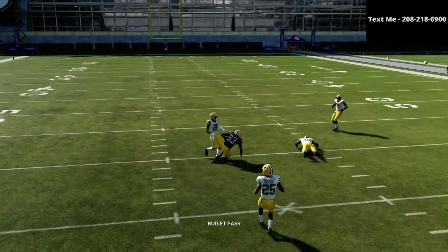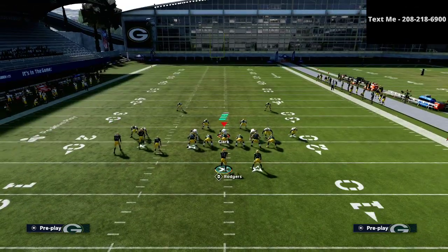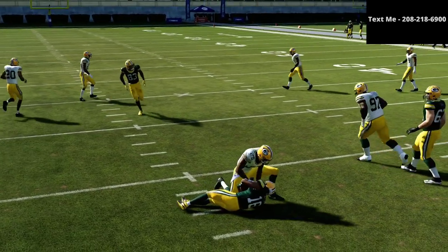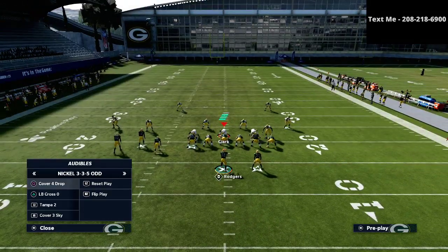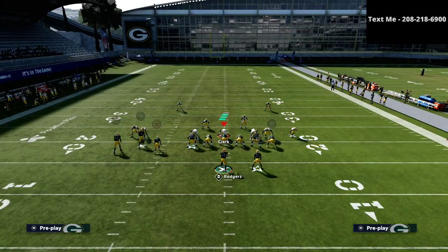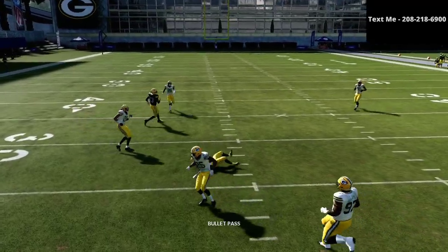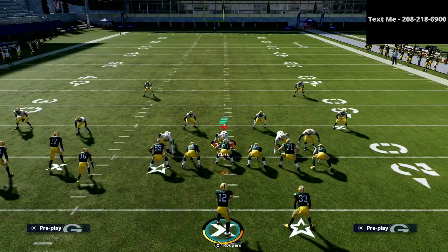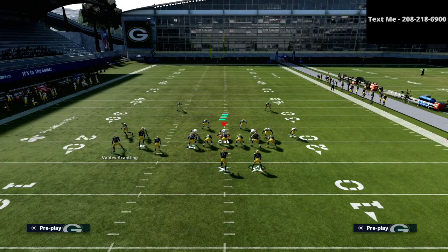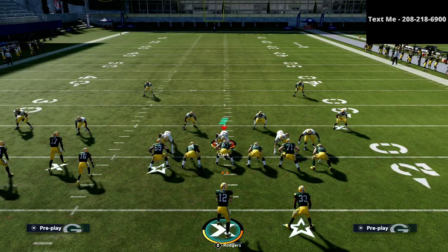Another route to talk about against man coverage is the circle receiver, because he doesn't get jammed at the line of scrimmage. It gives you a pretty nice opportunity to hit this guy quick - it's a very quick read, almost like a tight end hitch route, and it's a very effective read. I'm going to press coverage and shade coverage down, anticipating a lot of nickel coverages. That quick layup is wide open. I'm shading my coverage inside and underneath, and because he's in that weird position where he can't get pressed, he'll get wide open every single time.